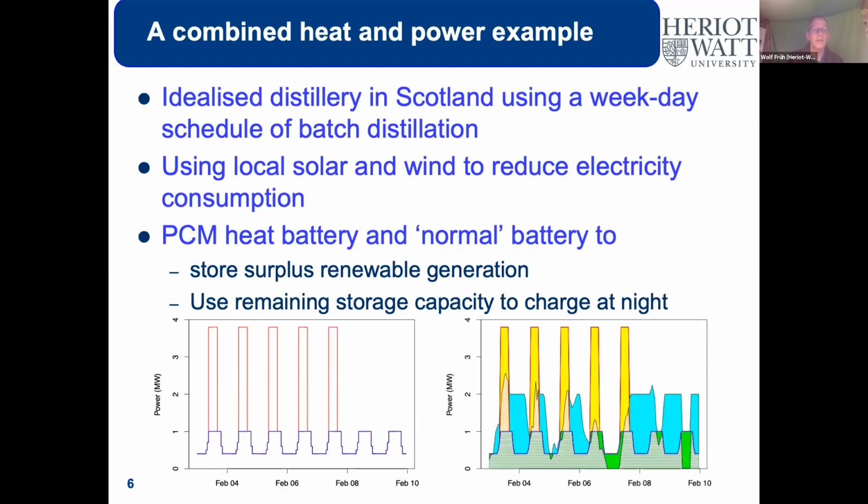And that means that my electricity and heat demand, which we just saw as these blue and red lines, are now filled with the shaded bits. So in the shaded bits here, I can actually use my PV and wind to supply electricity, and also to meet heat demand there. This turquoise bit is where I've got more generation than I need, so I can use that for storage and then supply the heat demand the next day with that.